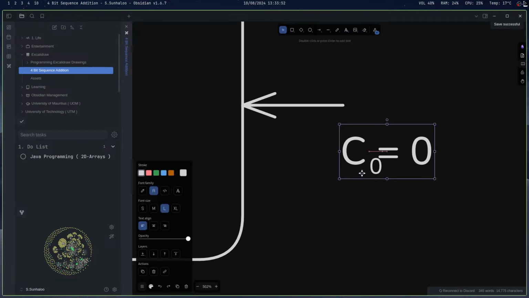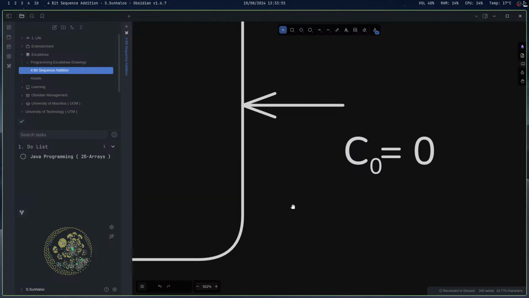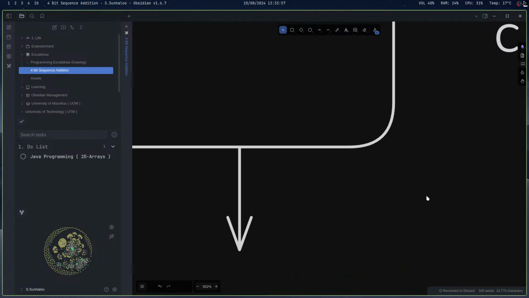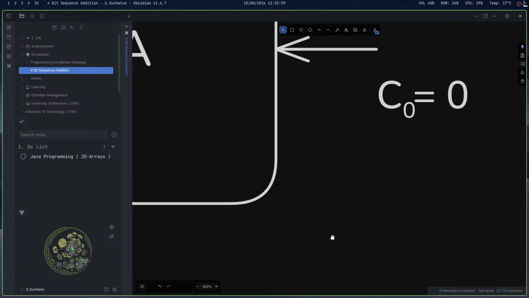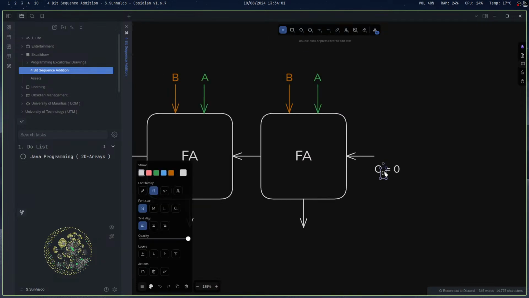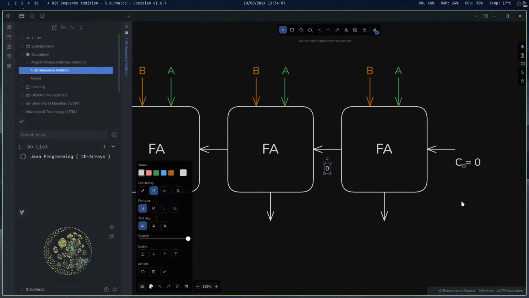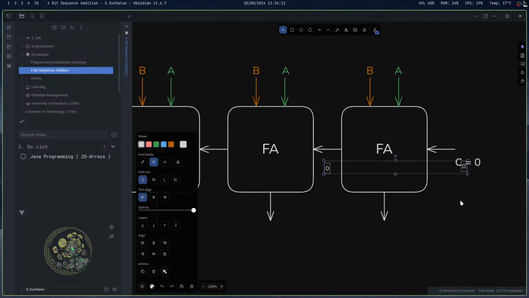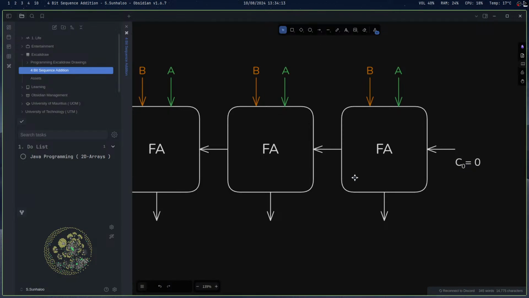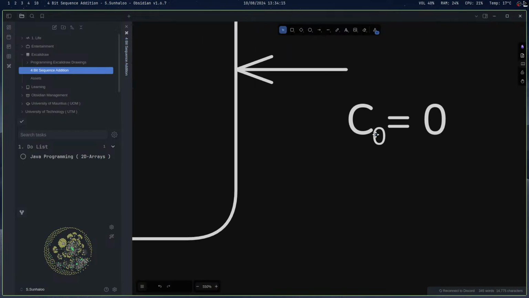So now this is, I guess, C0, and then this I do Control C, Control V. Oh, Control Z. I can't Control Z anymore. Okay, I guess so.